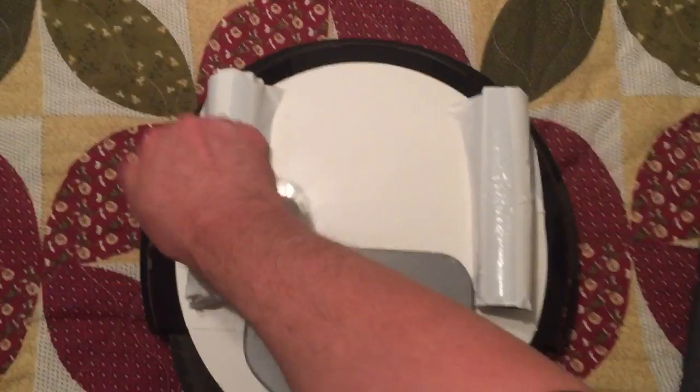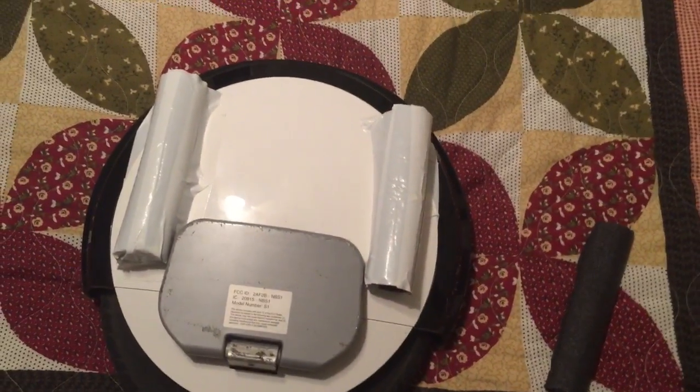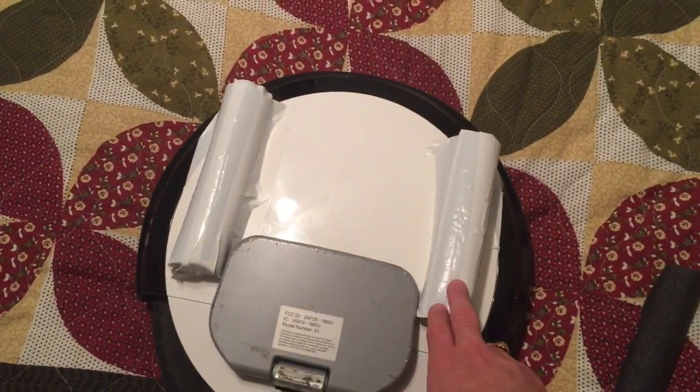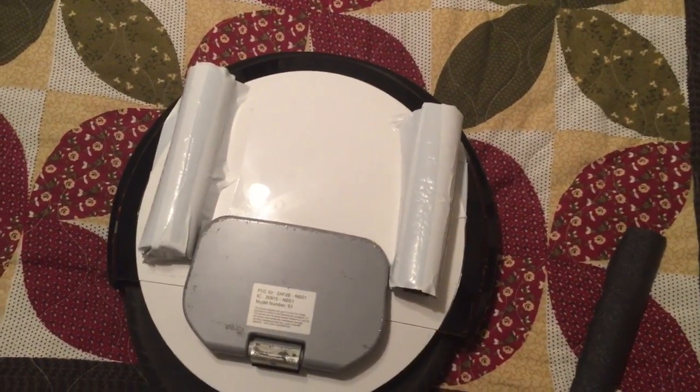Extremely tough. 24 drops, you won't even know it ever hit the ground. The duct tape will not tear. The foam will not tear. Your wheel will not hit the road.